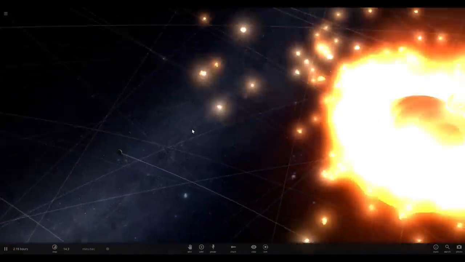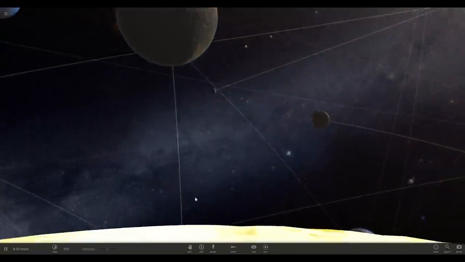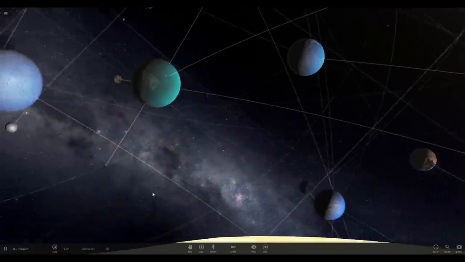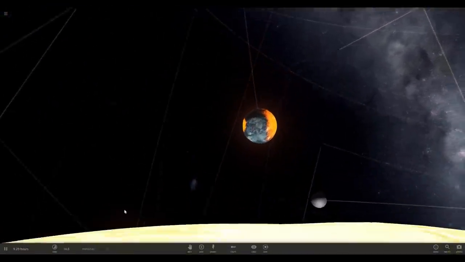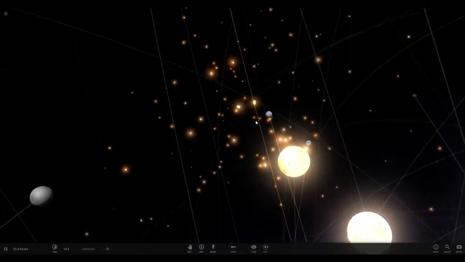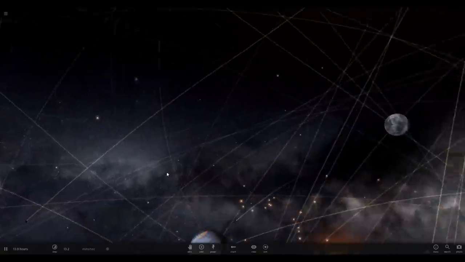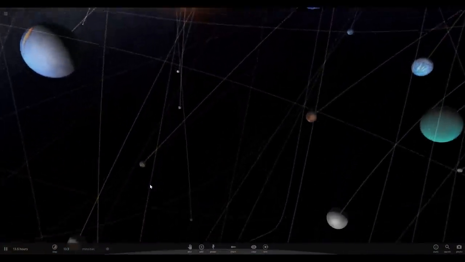This is really weird. Like, oh shit, look at that! I mean, this is just such a cool reference point. It gives you a good idea of how big planets, moons, and all these things truly are. And it's just like a war zone between moons out here right now. It's actually really neat to watch. Now, Earth is pretty much molten lava right now from all the impacts it's been getting. But there's still quite a few moons around.